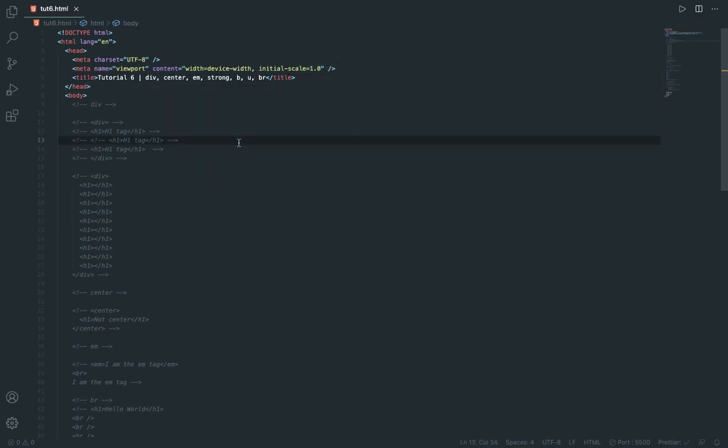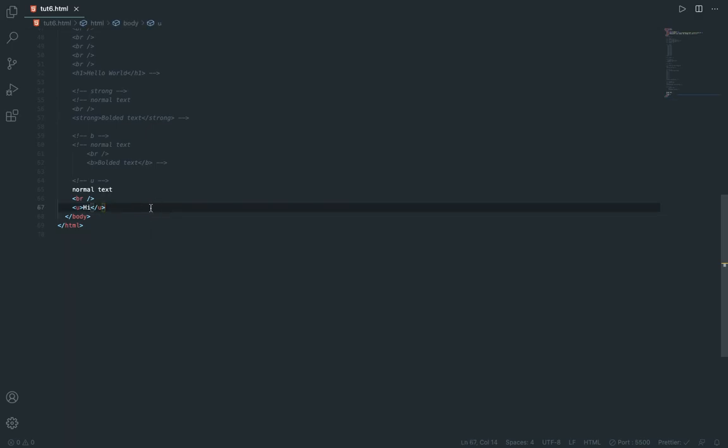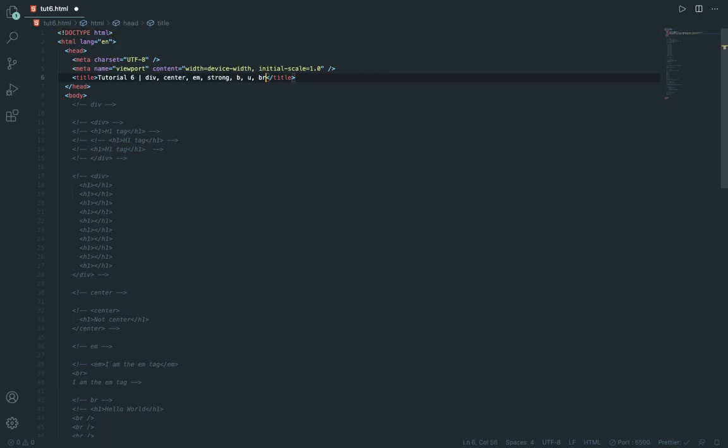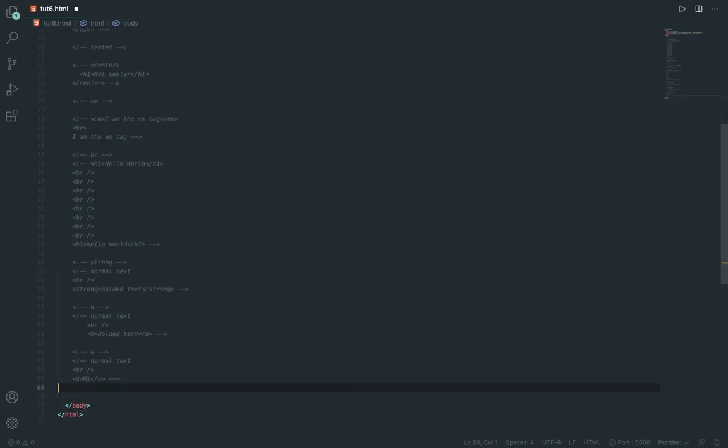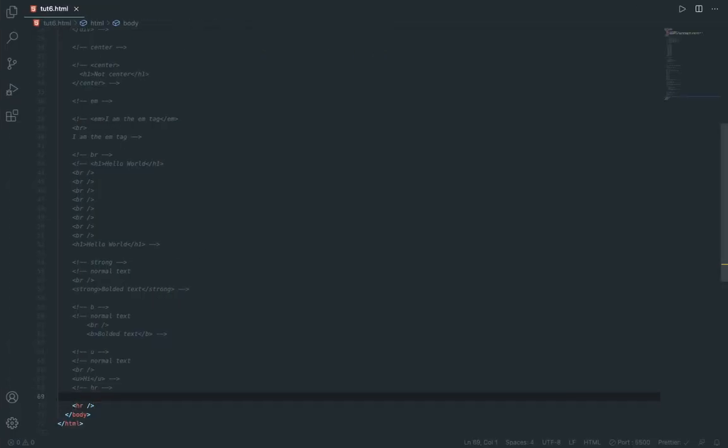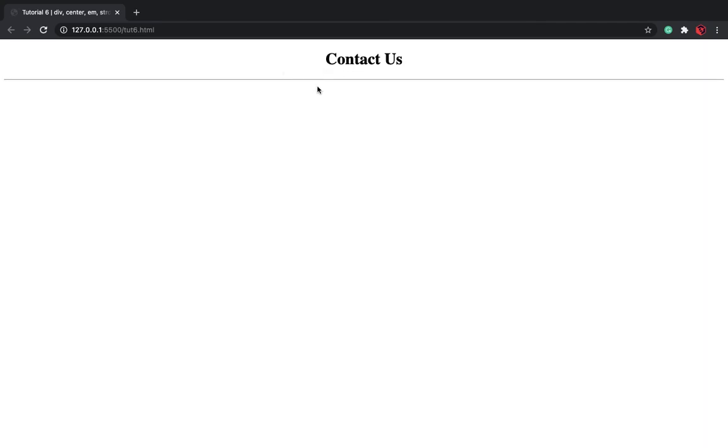And let me also tell you one more tag, which is not a tag you will use very much. This is the hr tag. The hr tag is used for adding a line like this. So let's say I have a center tag and inside it an h1 saying contact us, and after this I have a form.